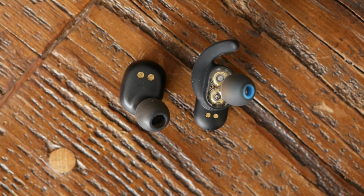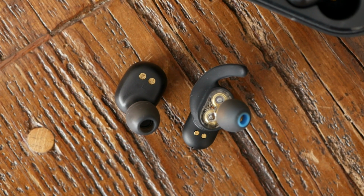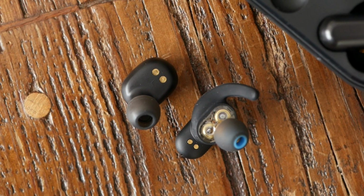So now we can talk about the sound of the Truengine 2. And overall, I think that these things sound pretty good. There's definitely nothing offensive. The treble on these things, which is where you're most likely to get some offensive sound, is fairly relaxed, and that can make for maybe a little bit of a narrow headstage, maybe a little bit of a sense of lacking detail, but it does prevent these things from being fatiguing at all. I know a lot of people have treble sensitivity, and I don't think that these things are going to be an issue for anybody.